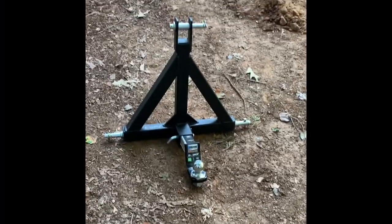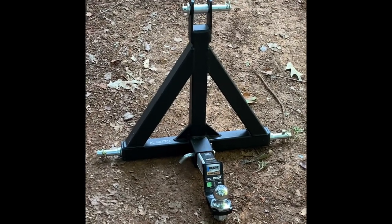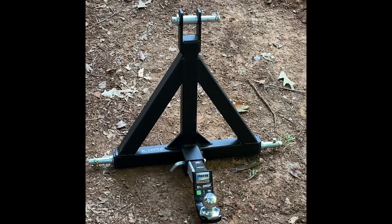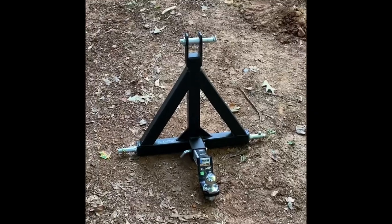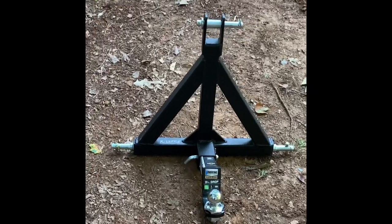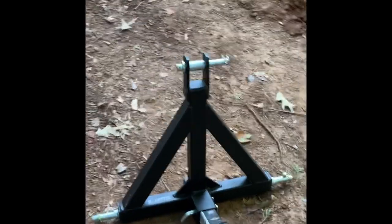Hey folks, thought I'd show you guys my three-point receiver hitch that I picked up a few weeks ago. I bought it on Amazon for about $70, maybe $74, $75, somewhere around there. I got it a few weeks ago, so now it's my first time being able to put it to use.